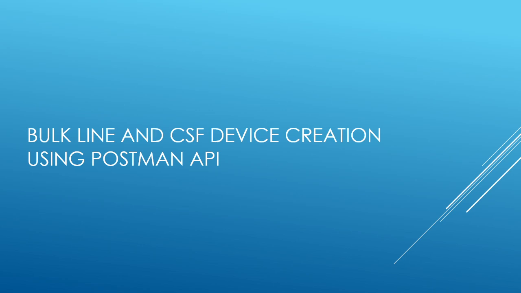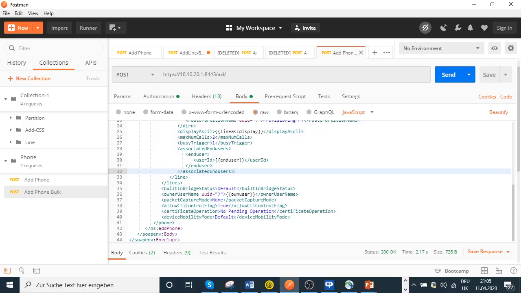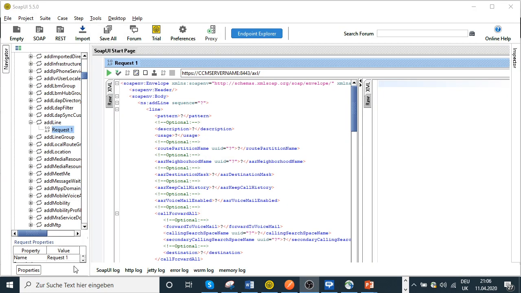All right, so let's see how we can create the CSF devices in bulk, and how we can create the phones or the lines in bulk. First we'll create lines in bulk, and then we'll create the CSF devices in bulk.